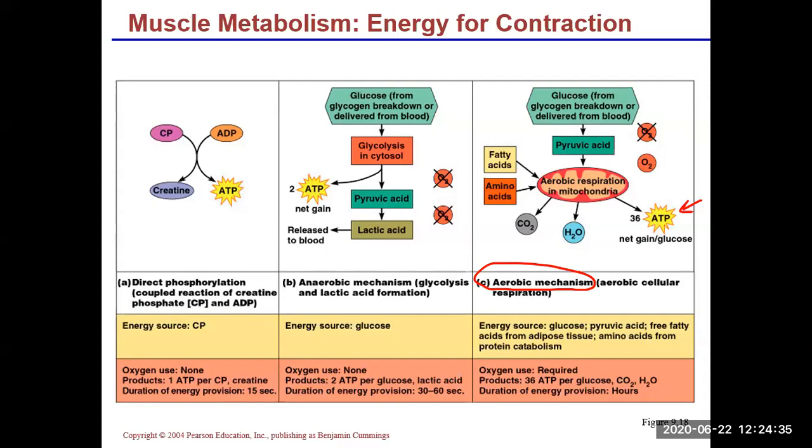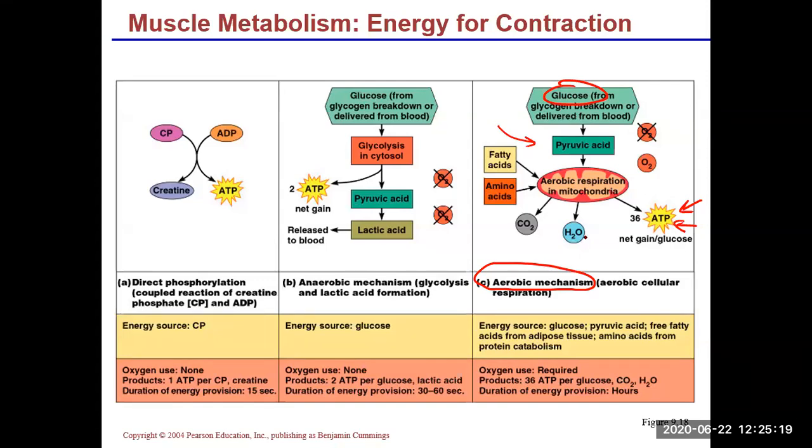See, we get the majority of our energy from glucose, all right? But you can't just get the energy from glucose, you have to break it down. Once you break it down, it releases the energy that you need. But in order to break it down to get the usable energy that is ATP, it has to go through a process known as glycolysis. Glycolysis breaks glucose, and then it changes to pyruvic acid. Once the pyruvic acid is reached, it can go into the mitochondria along with other macromolecules.